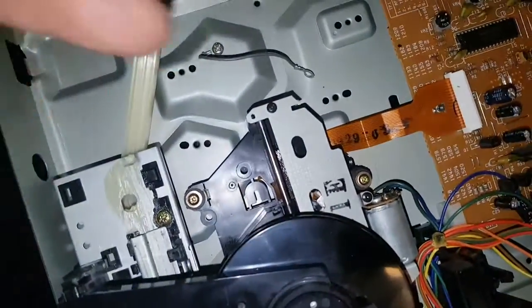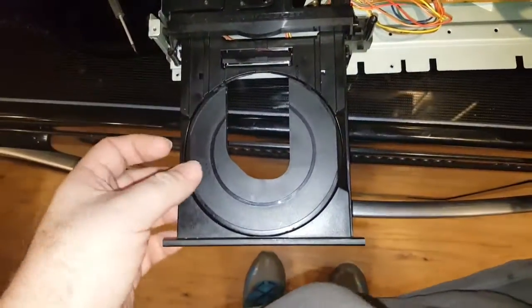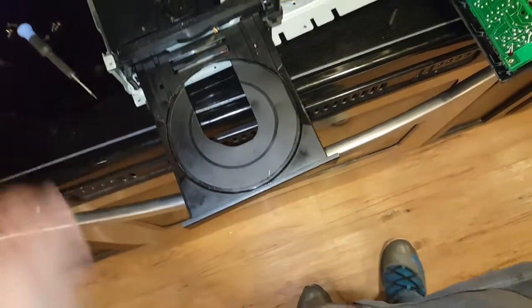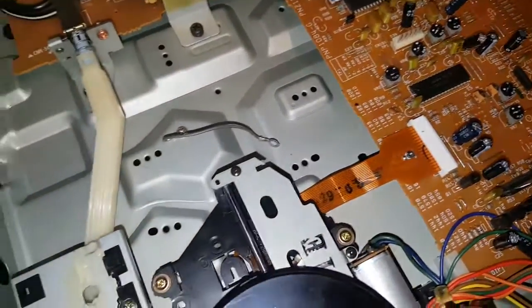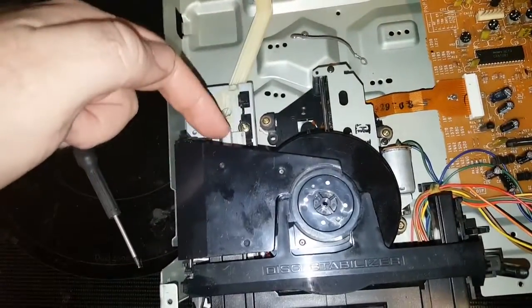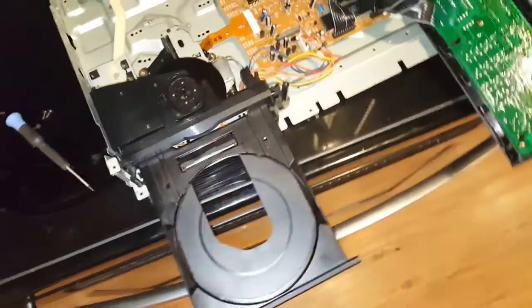The traverse deck is completely separate from the eject mechanism and all that fun stuff. I had to tear all this apart, pull the drawer out, and there's a ball bearing up under here. I didn't even realize there was one in there. As soon as I pulled it out, it went ping, and there's this ball bearing laying on the table. So I had to figure out where in the hell that went. I finally did. There's a little tiny hole up underneath the metal guide, and that's where it goes. Thank God I figured that out.